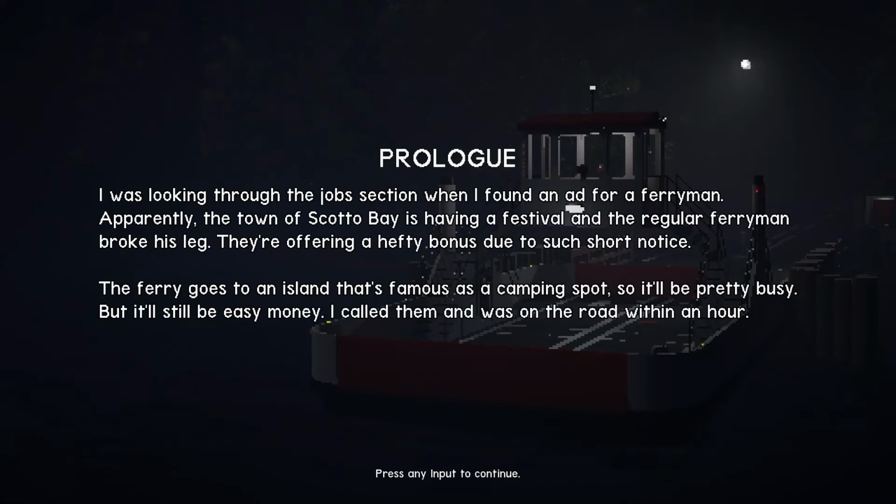Prologue. I was looking through the job section when I found an ad for a ferryman. Apparently the town of Scoto Bay is having a festival, and the regular ferryman broke his leg. They're offering a hefty bonus due to such short notice. The ferry goes to an island that's famous as a camping spot, so it'll be pretty busy, but it'll still be easy money. I called them and was on the road within an hour.